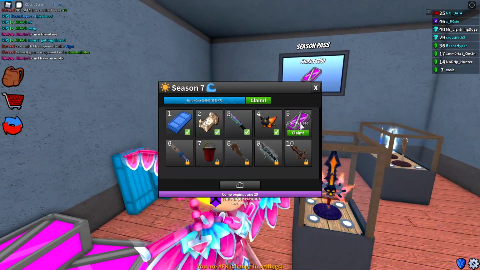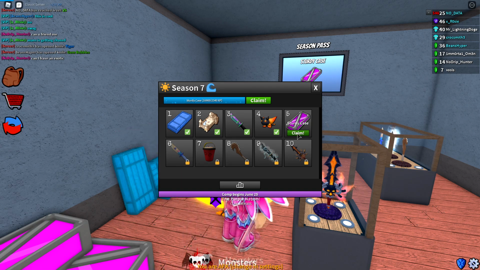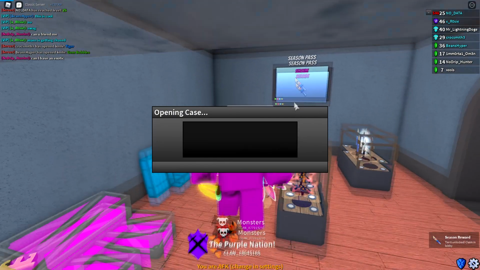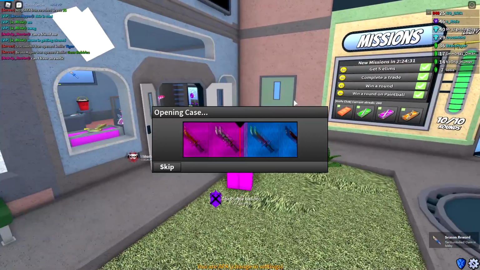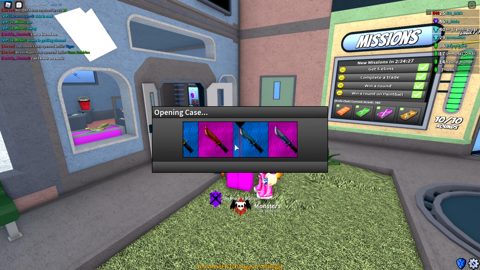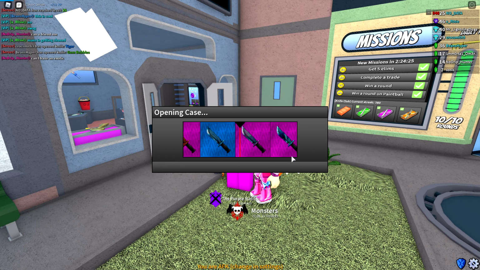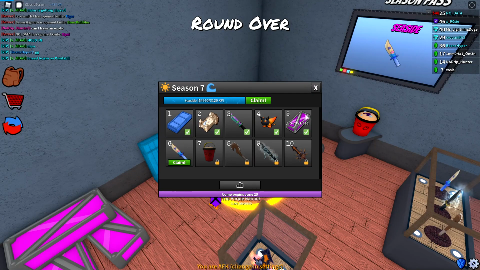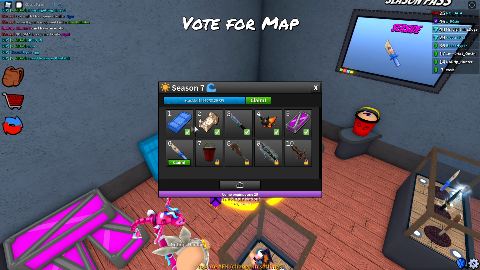So let's go ahead and open up this case and let's see what we get. 3, 2, 1, boom. All right, there we go. We opened up the sturdy case and let's see what we get. Again, we could get an exotic from this. It's a bit unlikely, but it is possible. I think we're going to get a legendary. All right, well, that's not terrible. You know, at least we got a legendary. We got the opal. And now we are officially halfway through the battle pass.